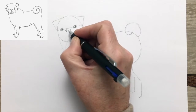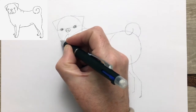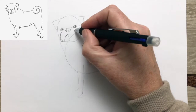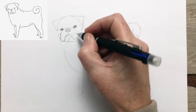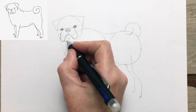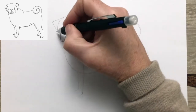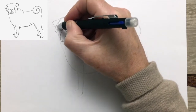Now the nose. And the mouth. And the muzzle. The breed makes an ideal house dog. Pugs are happy in the city or the country. Now we're drawing in the ears, using the triangles as a guide.